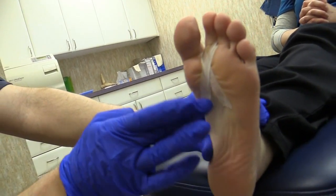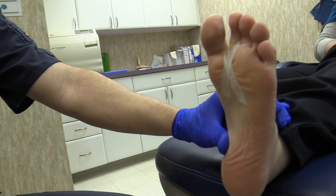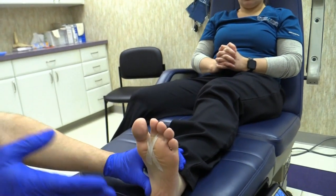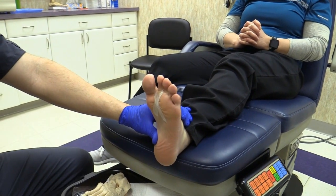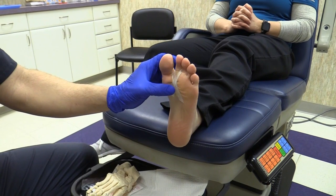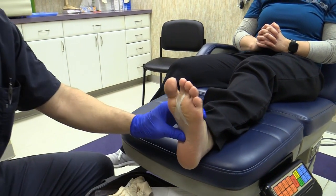It looks like that. If you have lotion or oily skin, you'll have to wash your foot so the tape will stick better. The proper amount of tension — you might have to loosen it or tighten it a little bit — but you want it to be stabilizing the toe when you stand. This can also be used prior to sports or running to stabilize the toe and reduce a lot of that pain, which will typically be at the ball of the foot.